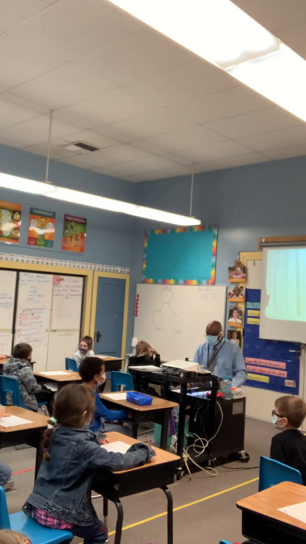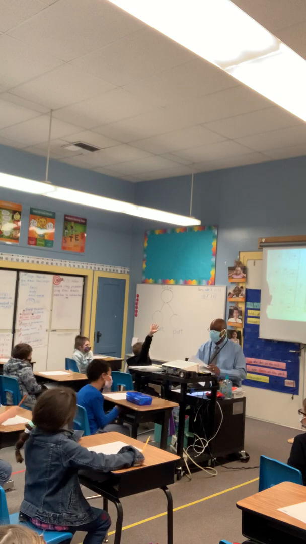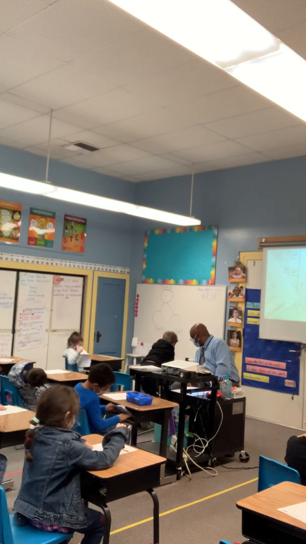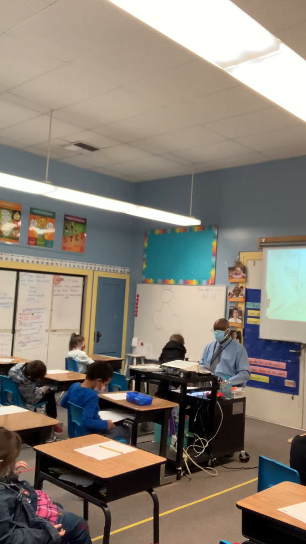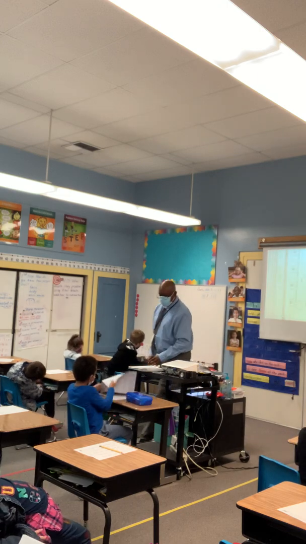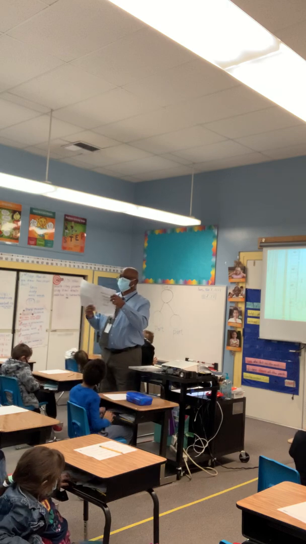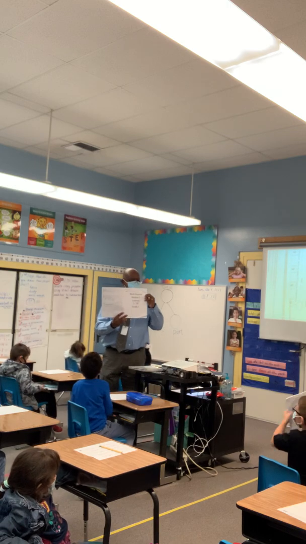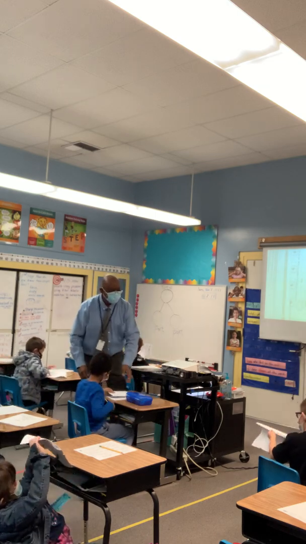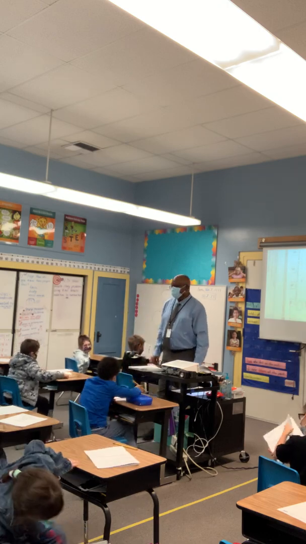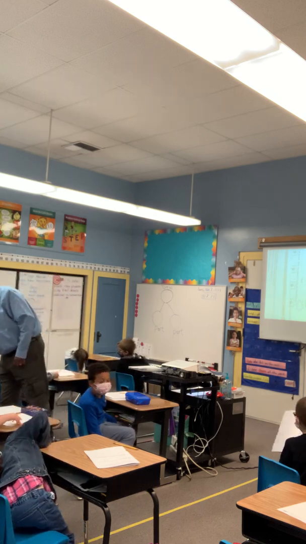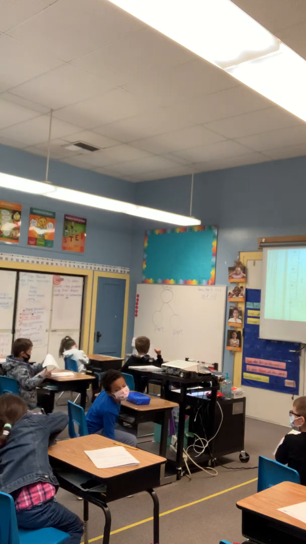Okay, well, let's take out your application journals. And that's the white one. Your white math journal. And we will be on lesson 25 in the white journal. This is it? The white one. Not the blue one, the white one. Number 25. Okay, very good. Hold on. Very good. You're on it. It's 25. It's on the top.